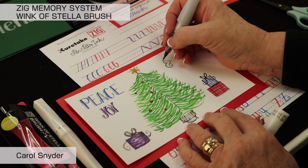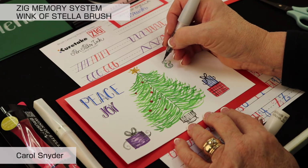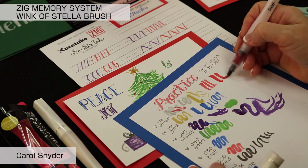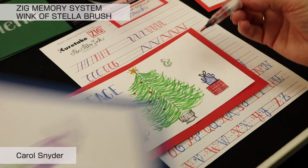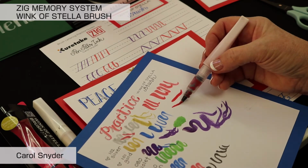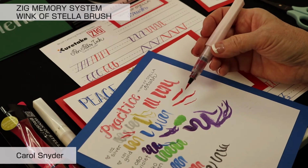So then we could add our detail line or shadow line on our ampersand, which is one of the fun ones you can do. And then take our red and again, make sure that it's flowing. This ends up, like I said, being a work of art all by itself. And you can see here that I've left that almost like an outside brush. So what you want to do when you want to twirl it is you just take it and you spin it in your fingers so that it makes this beautiful pointed tip of that nylon tip that way.